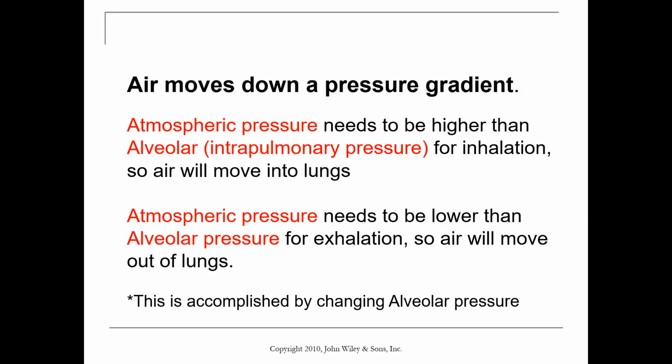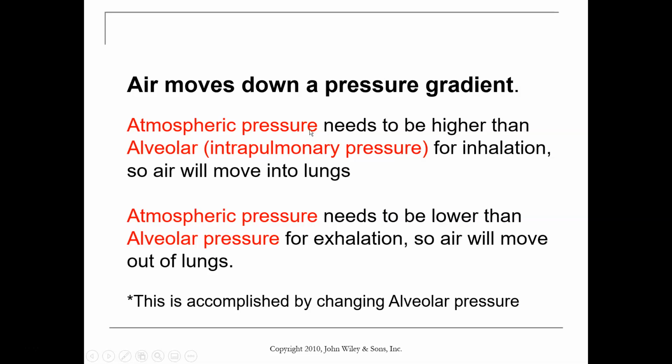Things move down a temperature gradient from hotter to cooler, and so on. So this is another important factor to remember: if you want to move air down into your lungs, then the pressure outside, which we call atmospheric pressure, is the pressure surrounding us. It's like the envelope of atmosphere surrounding our planet pushing down on us. In most books, they use the atmospheric pressure at sea level, which is 760 millimeters of mercury. That's what you're going to see in most of the books that you read, and also in an upcoming slide.